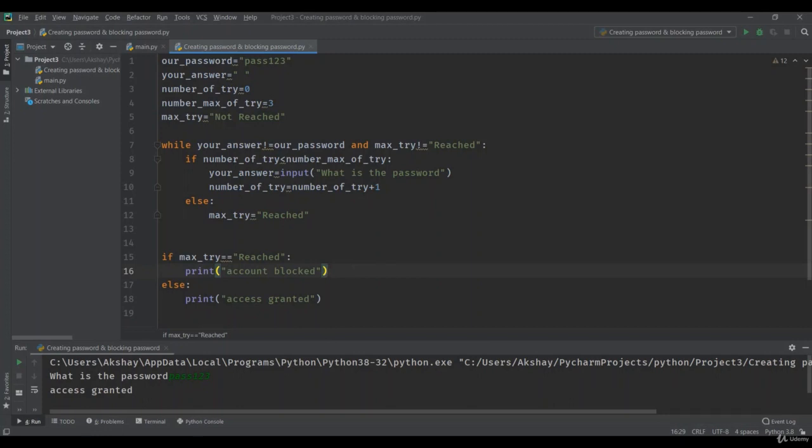So it's a bit more complicated. If you guys don't understand it, I suggest you simply rewatch this class. But besides that, it's really a question of practice. Just try to practice the while loop as well as the if statement. And in the end, you will see it's not that hard to use.